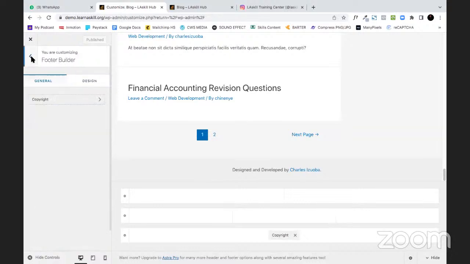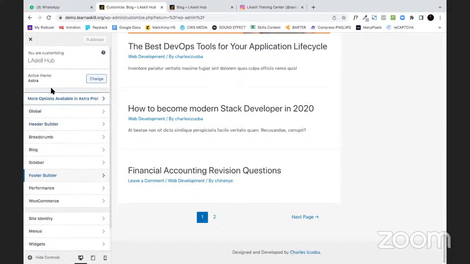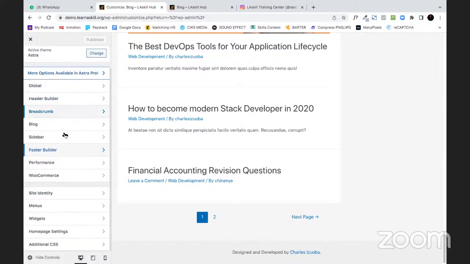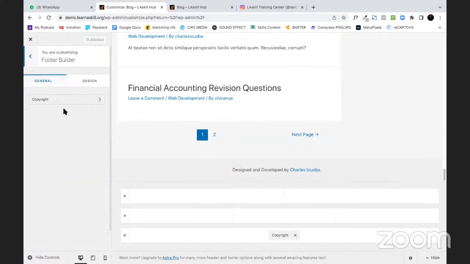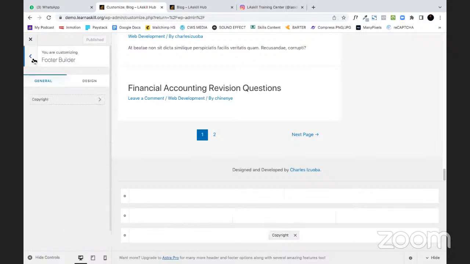If you remember vividly, I told you that the way we did this, we just had to scroll down, we saw the pencil icon and we tapped on it. The second option you can apply, in our customizer page, you can see header builder. If you scroll down, you can see footer builder. If you tap on footer, it takes you down to the footer. So this is your footer section. You can see copyright. If you tap on copyright, the same page opens again. So from here, you can still do your edits, then you publish. So that is it about adding your watermark to your website.